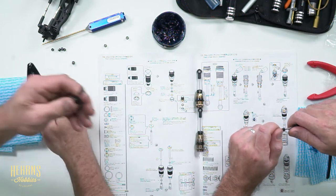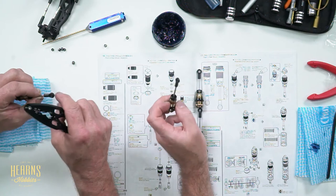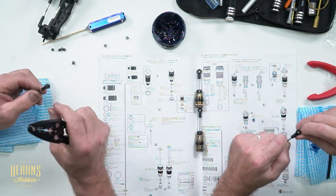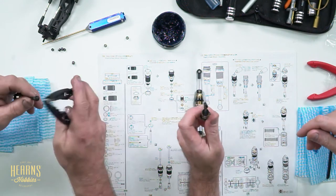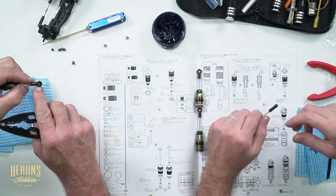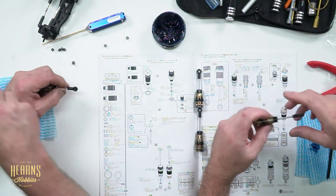Click, it's in. And it doesn't go shooting across the floor. The good thing about this is you don't damage the plastic or mark it or maim it or disfigure it. Pops the ball in, doesn't do any damage. And then, if you want to change the length of this, go to a shorter or longer. I mean, we've got the longest on it. Go to a shorter or the medium.